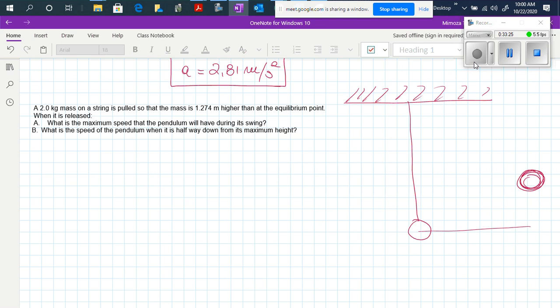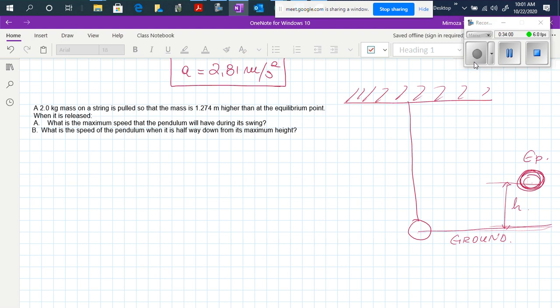So by doing this, as we said, we are giving a gravitational potential energy. So here we have a potential energy for the system. We added a potential energy. The gravitational potential energy is in relation to this level here, which you can call ground level, or you can say zero level. So there is no gravitational potential energy at that level.